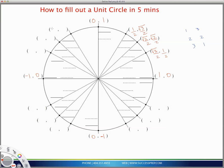So how does that translate? It means that when I write here, I'm really writing the same thing I have up here, which is 1 over 2, root 3 over 2, but I'm going to have a negative x, okay? And over here, I'm going to have root 2 over 2, root 2 over 2, but with a negative x. Again, I'm writing the same numbers over here, but just negative x's. So over here, I'm going to have root 3 over 2, 1 over 2, and I'm going to have a negative. And that's all you've done. We just created all that.